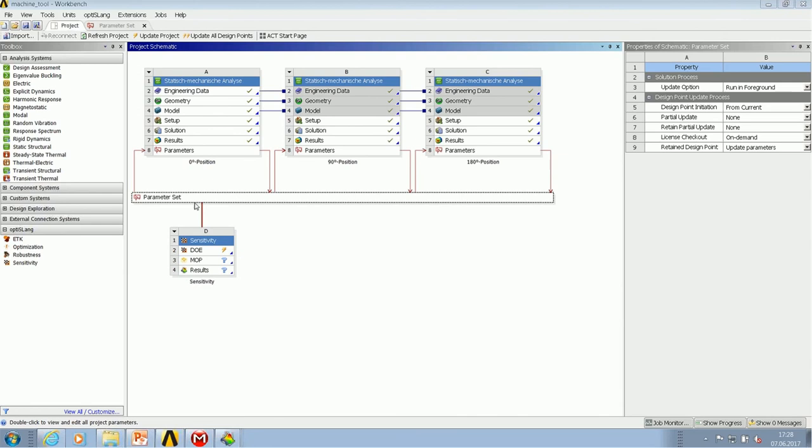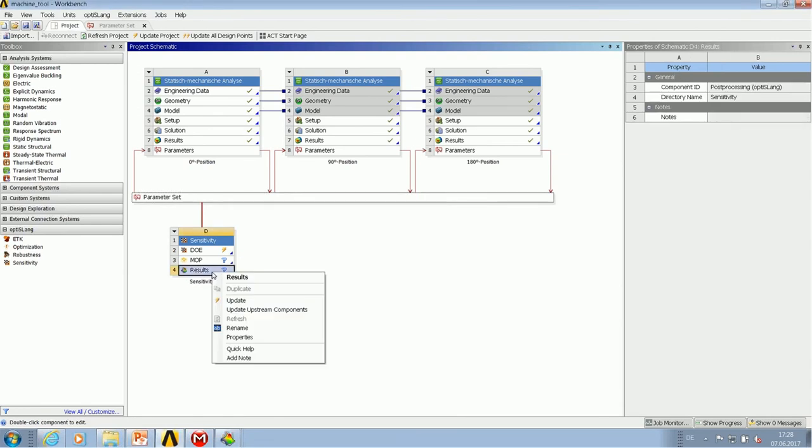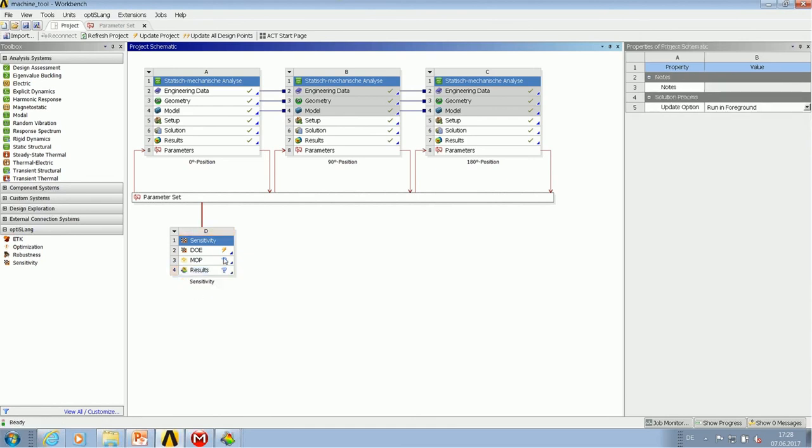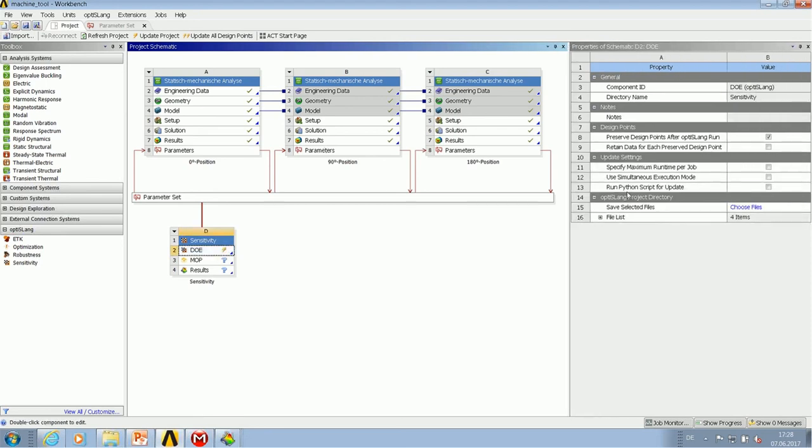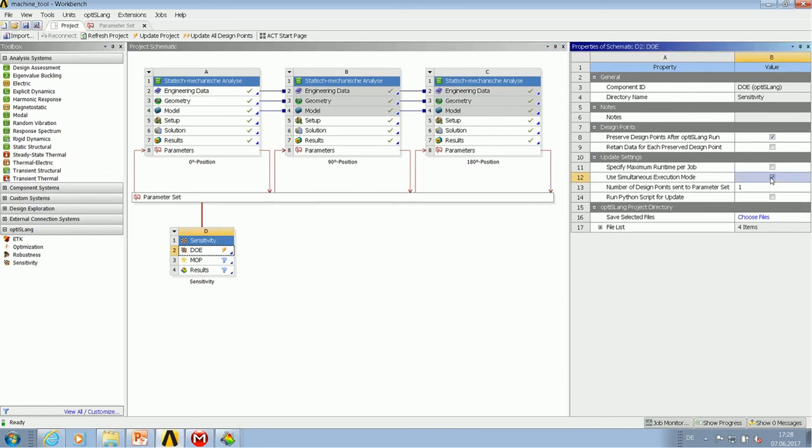And then we get this container, which is linked to the parameter set. We need just to update the container, and then the analysis is running for all of these 100 designs which have been recommended by the DOE approach. Then the designs are submitted to the parameter set or the design table of the workbench. We can configure the remote solve manager in order to run several designs simultaneously.